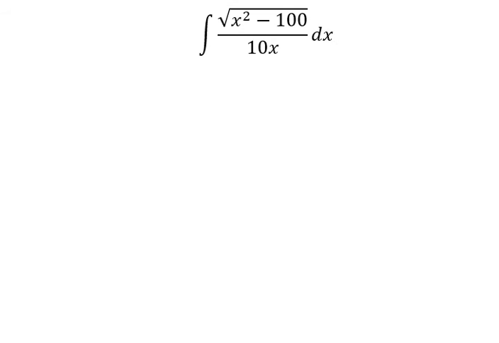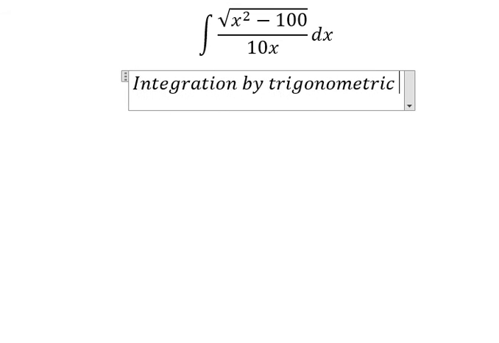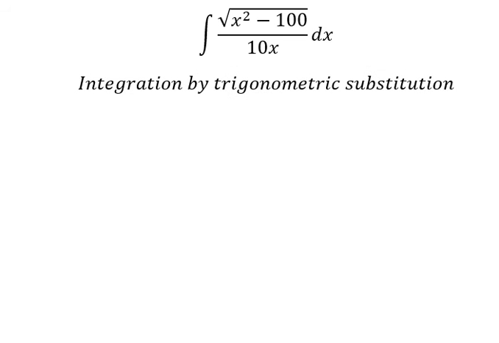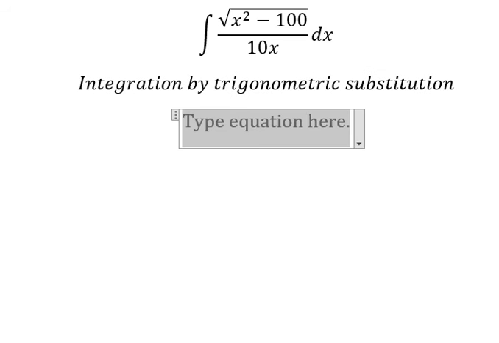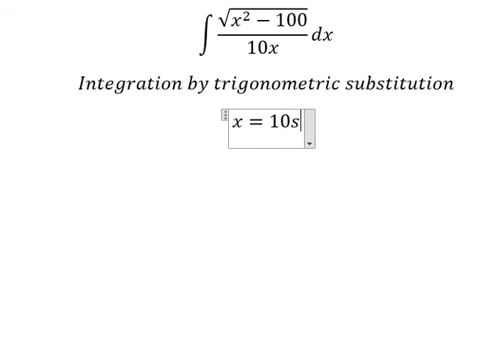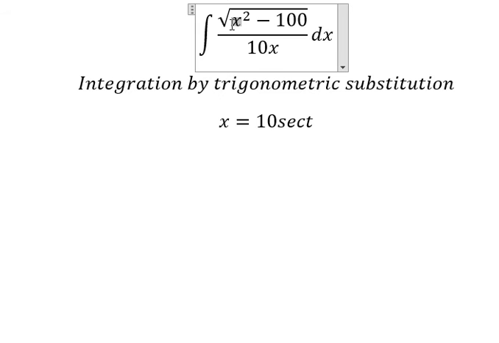We need to use integration by trigonometric substitution. So I will put s equal to 10 secant of t, because if we put this one in here, we have 100 secant of t squared minus 100. We can do factorization: 100 times secant of t squared minus 1, we change to tan t squared. And later, we combine with ds.